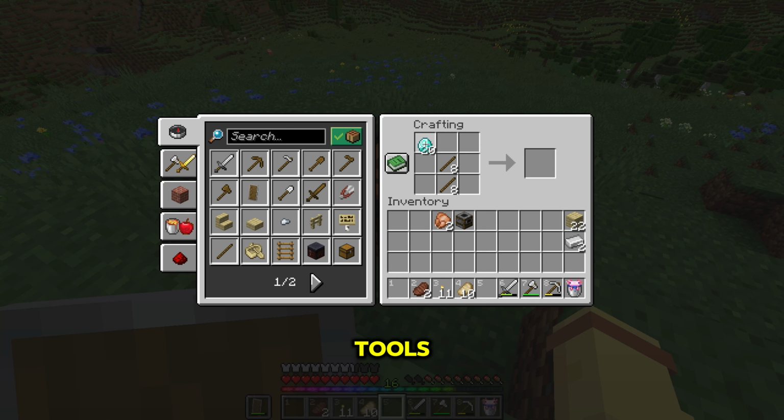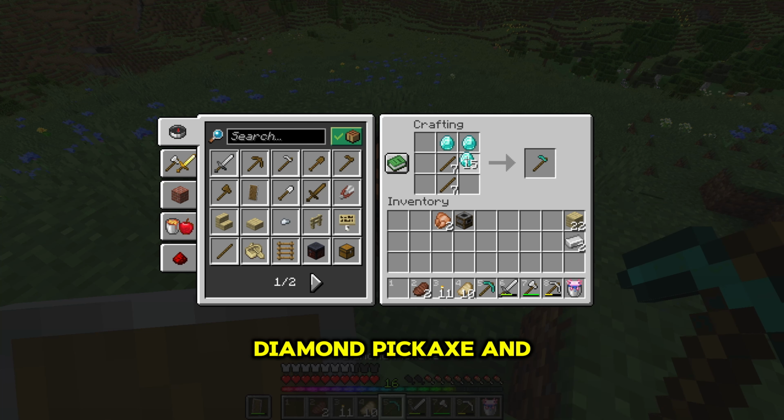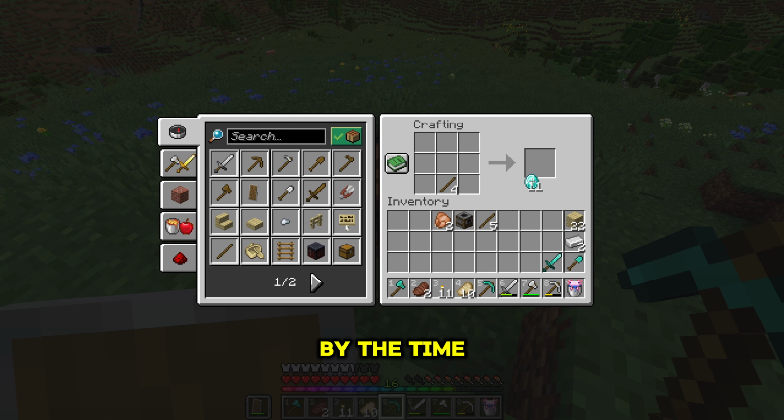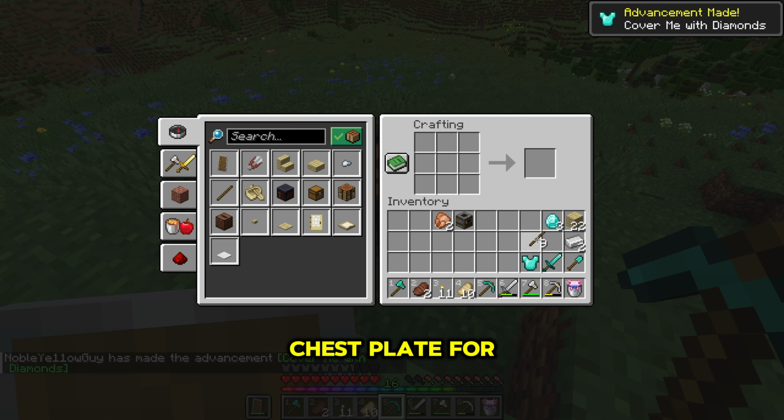make some diamond tools. I started off by making a diamond pickaxe and a diamond axe, of course. I then made myself a diamond shovel and a diamond sword. By the time I was done crafting my diamond tools, I only had 11 diamonds left, which meant I did not have enough diamonds to make a full set, so I could only make a chestplate for the time being.